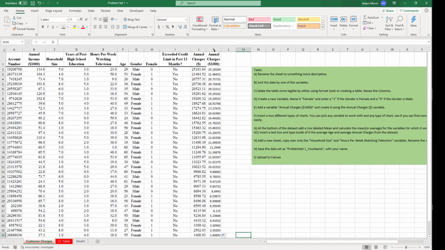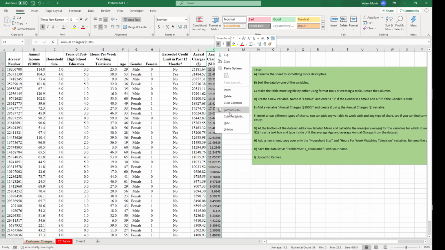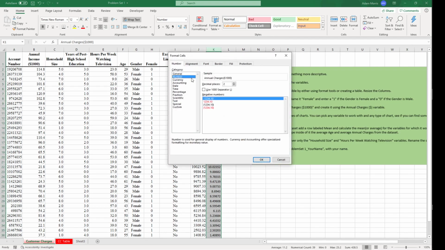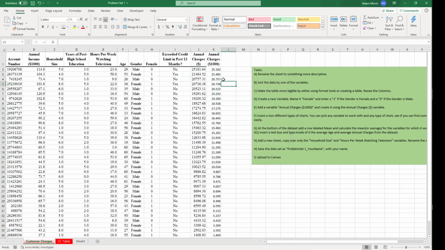Okay, and then lastly, again, we might want to format this cell a little bit. That's a lot of specificness, and maybe I want to do 0 decimal points. Actually, maybe I want to bring back the 3 so that I can see the dollars at least. Yeah, so that was creating a new variable.